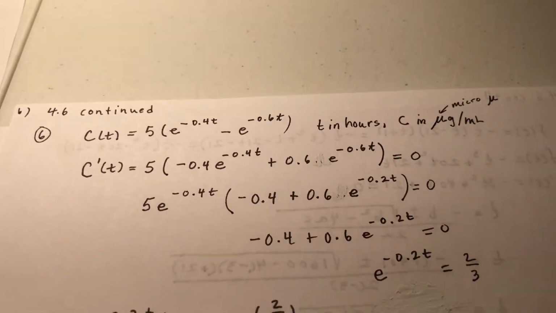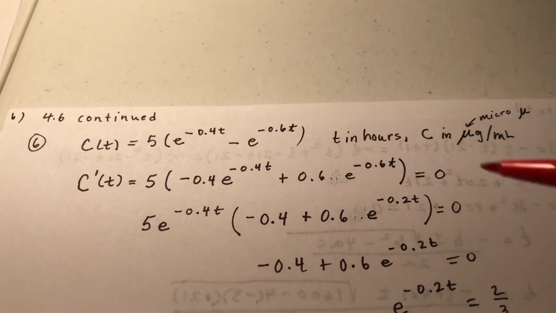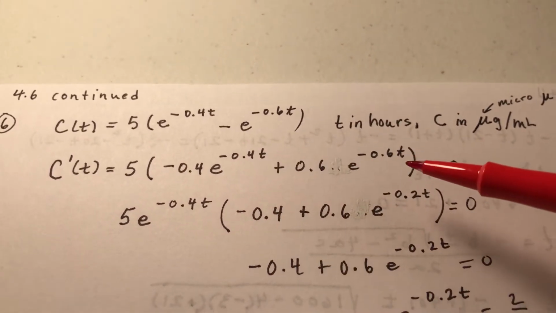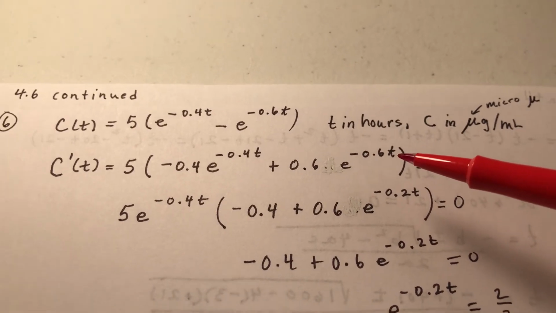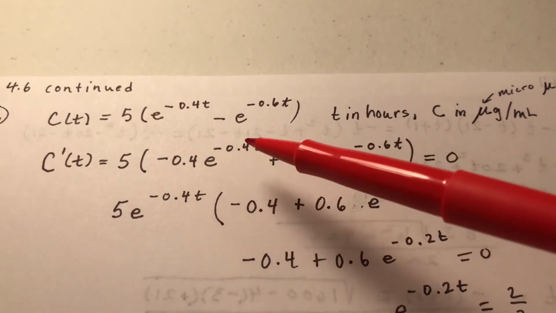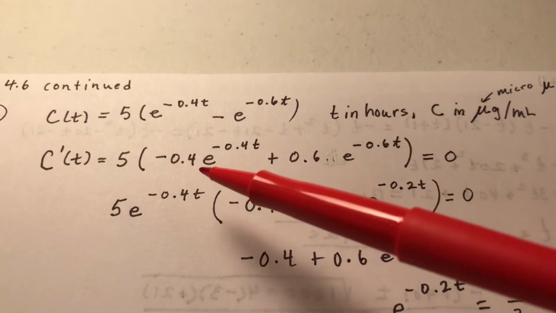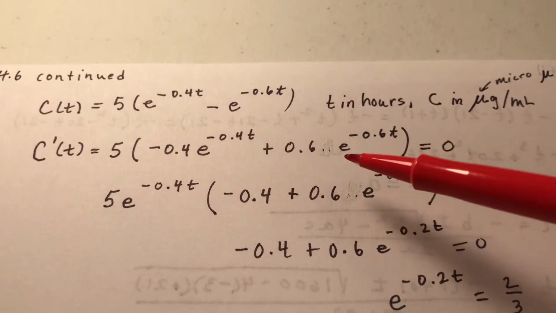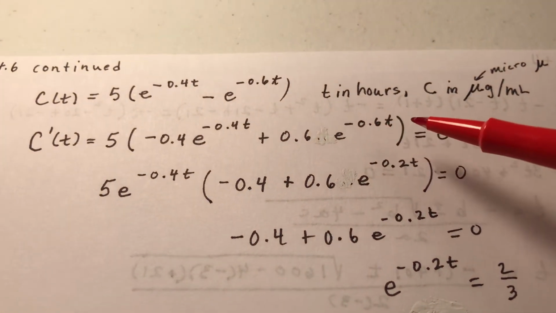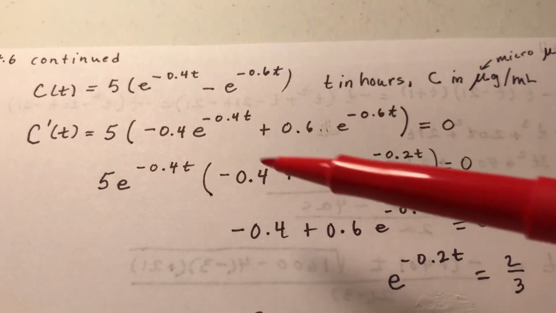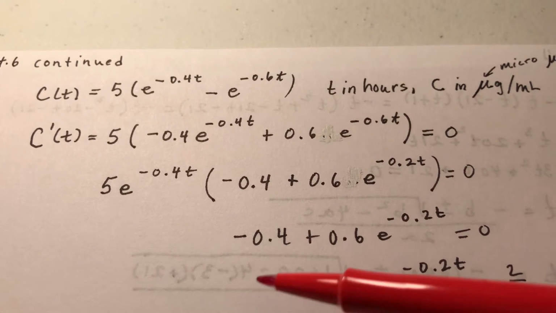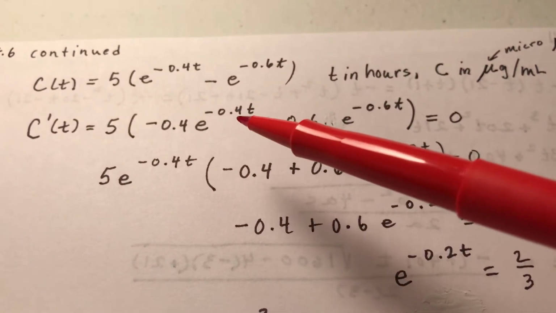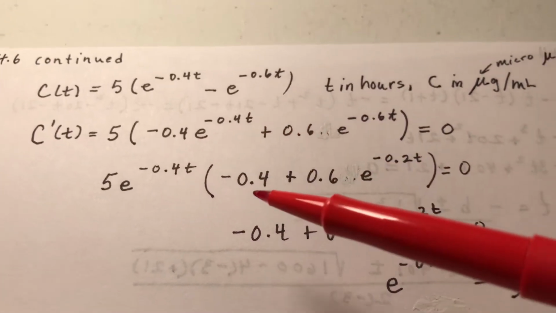Now, you have to think a little bit. I think I told you to factor out the smallest one the last time. You just factor one of them out. Either factor e to the negative 0.4 t out or e to the negative 0.6 t out, because that'll get rid of one of these and give you a nice factor here. So I've got my 5. I took out this one. All right, let's see what happens when I do that.